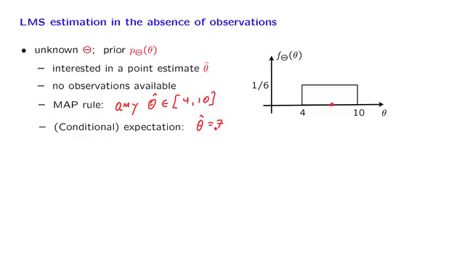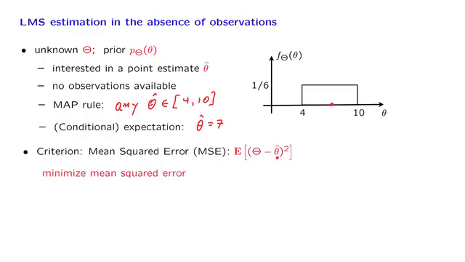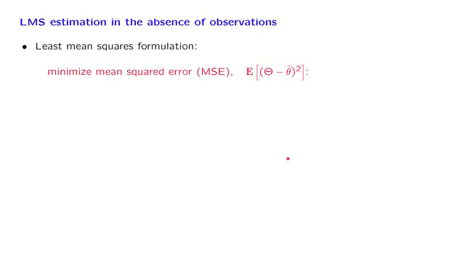We can do that if we introduce a specific performance criterion. What is it that we wish from our estimators? The particular criterion that we will be focusing on is the mean squared error. If you come up with a certain estimate, you look at how far your estimate is from the true value that you're trying to estimate, take the square of that and average it. This leads us to a formulation whereby we will try to find an estimate theta hat that minimizes this mean squared error over all possible estimates. Let us now look at this formulation and see how we can solve it.